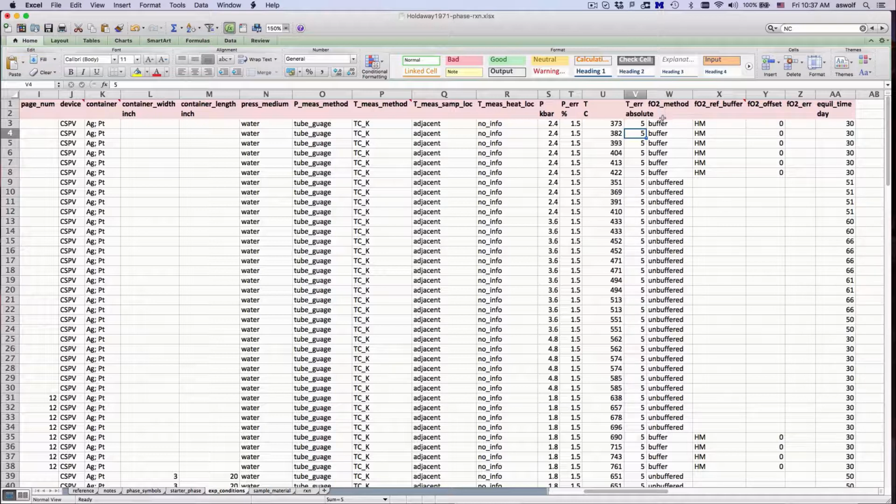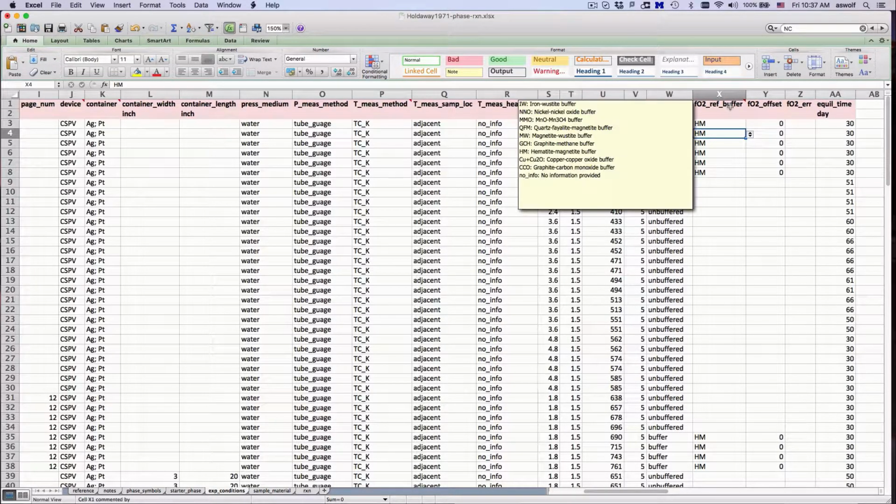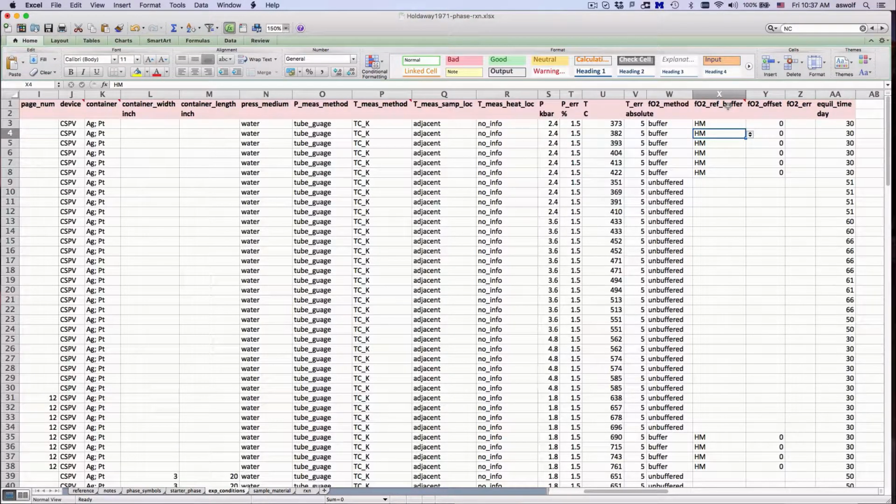We also need to report whether the oxygen fugacity in the experiment was buffered or unbuffered. If the oxygen fugacity is buffered, then you need to select which is the reference buffer that was used. In this case, it was a hematite-magnetite buffer, and you can see descriptions of those in the tooltip.